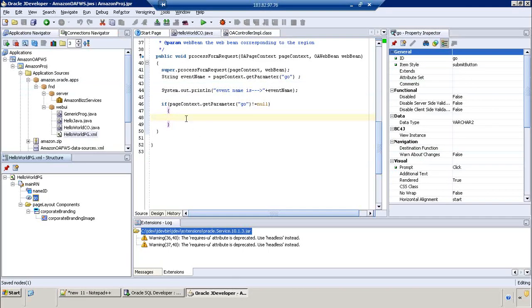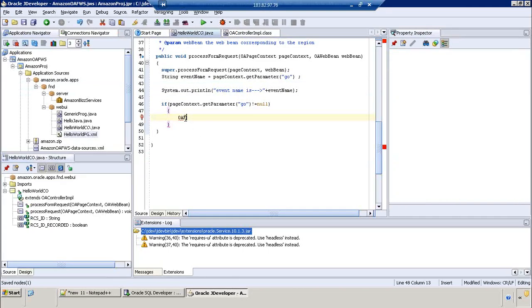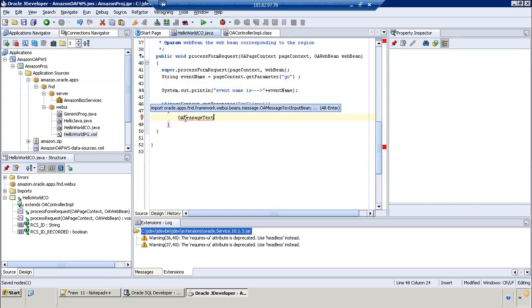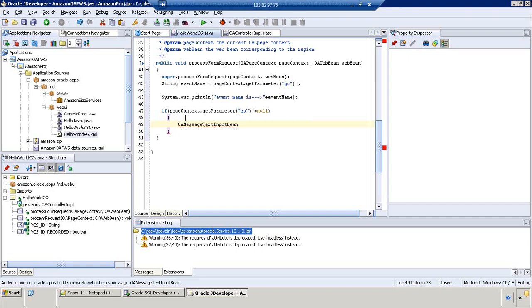So now within this particular method, I'll say OA message text input. Just press Alt F key, type the partial name, and the framework will automatically search the name for you. If it finds it, it will ask whether you want to import or not. Just press Alt Enter. It will import for us. So select that one, message text input.